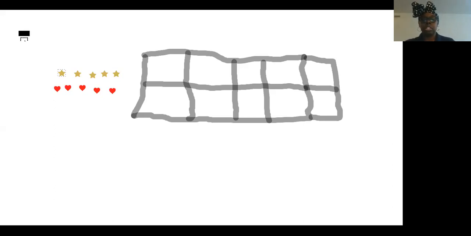So if we're doing 6 plus 1, we're going to start with our stars. 1, 2, 3, 4, 5. And I only have 5 stars, so I need to use another one of these because I need 6 plus, I need 1 more. 6 plus 1. And what's 6 plus 1?